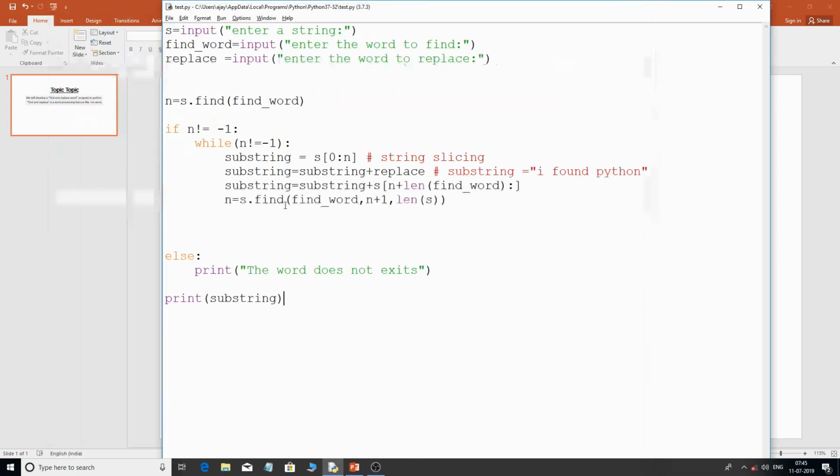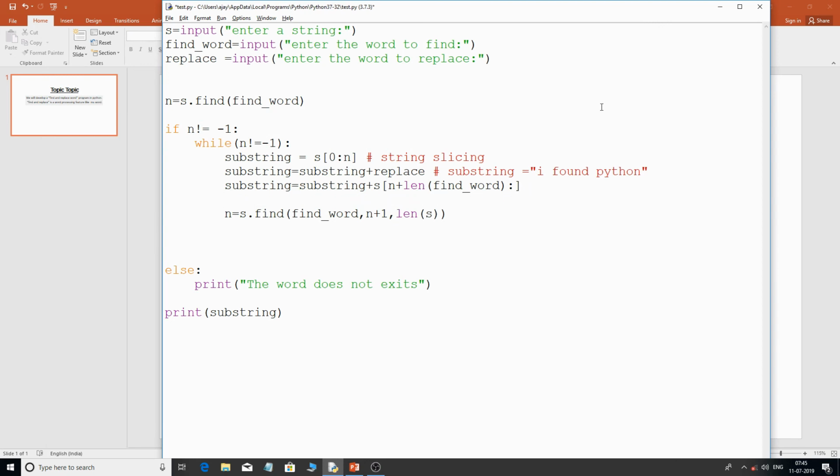Now that is because what I need to do is give the entire substring to the s. Because what is happening is, every time s is having the word Java in it. So first, once I do all the processing, once I collect everything into the substring, the entire string, then I need to give that substring to this s, and then the processing will go on. So now let us work this.